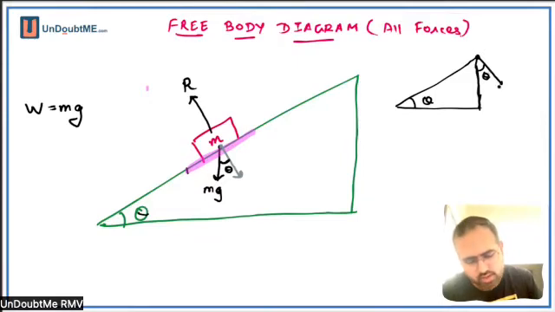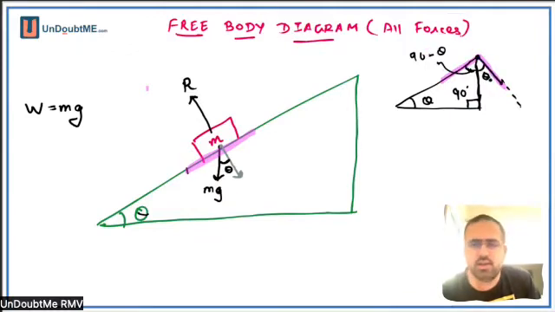This is 90 degrees because I have drawn a perpendicular line. This will be 90 minus theta. This is 90 minus theta. Overall, this is perpendicular. So if this is 90 minus theta, the other one will be theta only. Then only they will become 90. So now onwards, you need not do this whole story all the time. You can remember that this angle will be theta. Look at the cursor, this angle. Is it clear?